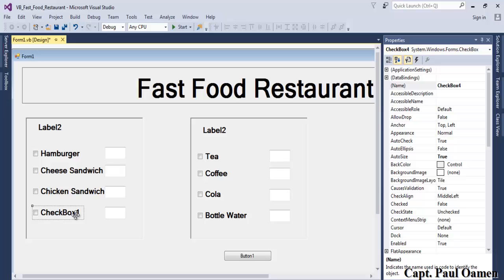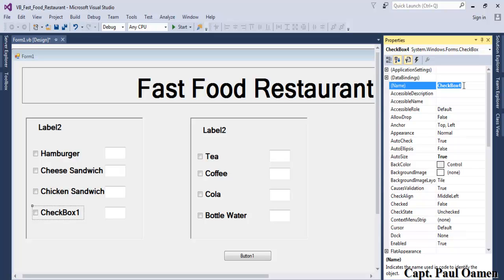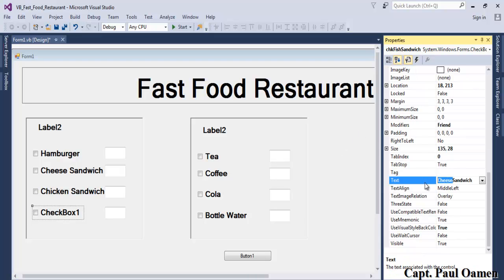Now let's go for the next one. Let's change this to maybe fish. Yeah, why not? The fish sandwich. Right there. And the name, just change that to fish.